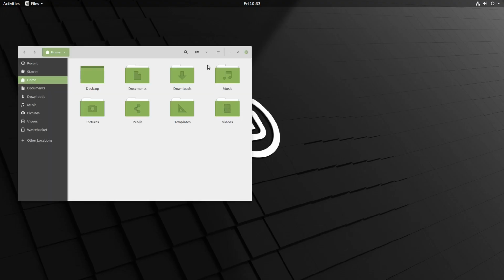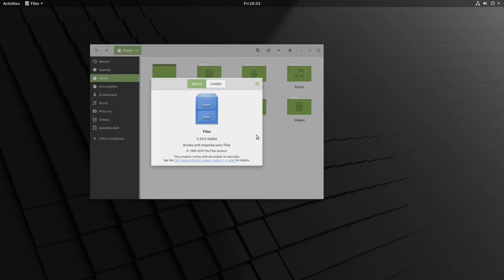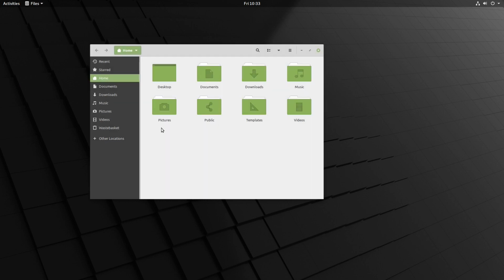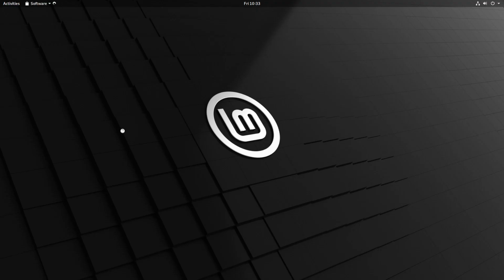Now we have also Gnome's Nautilus file manager, known as Files, installed. Even though it's not the native Gnome install, the file manager is perfectly incorporated in the Linux Mint desktop theme, and it doesn't look out of place in our view. We have also got the Gnome Software app installed.